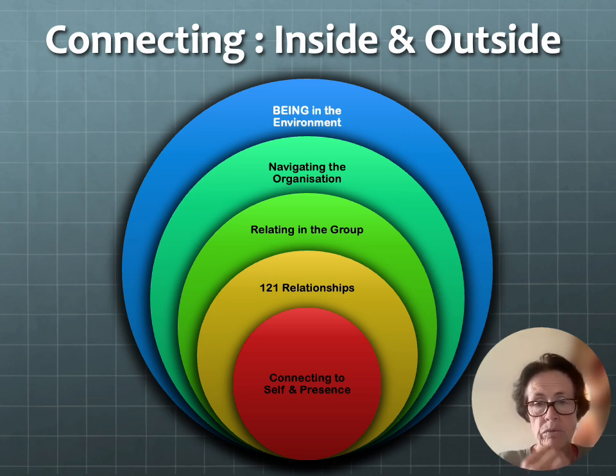And then in the one-to-one relationships, that's the inter between you and the one-to-one person that you're working with. And then, of course, in the course, we relate in the group. So you consider yourself in the group relationship, and we have a space to do that in the experiential group. So that will give you more opportunity to reflect about the role that you tend to take in your team and in your working community, and the choices, consciously and unconsciously, that you might be making about that.